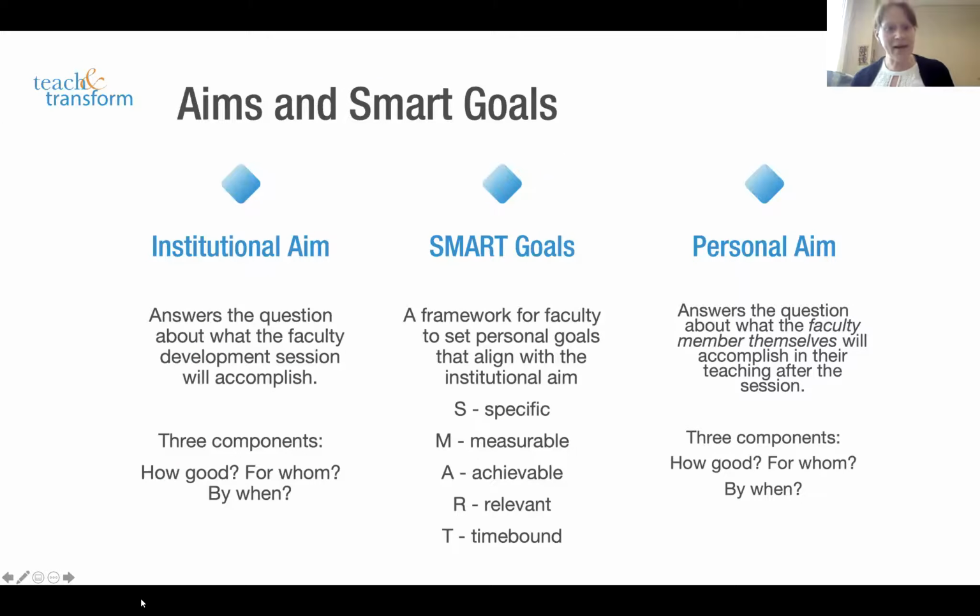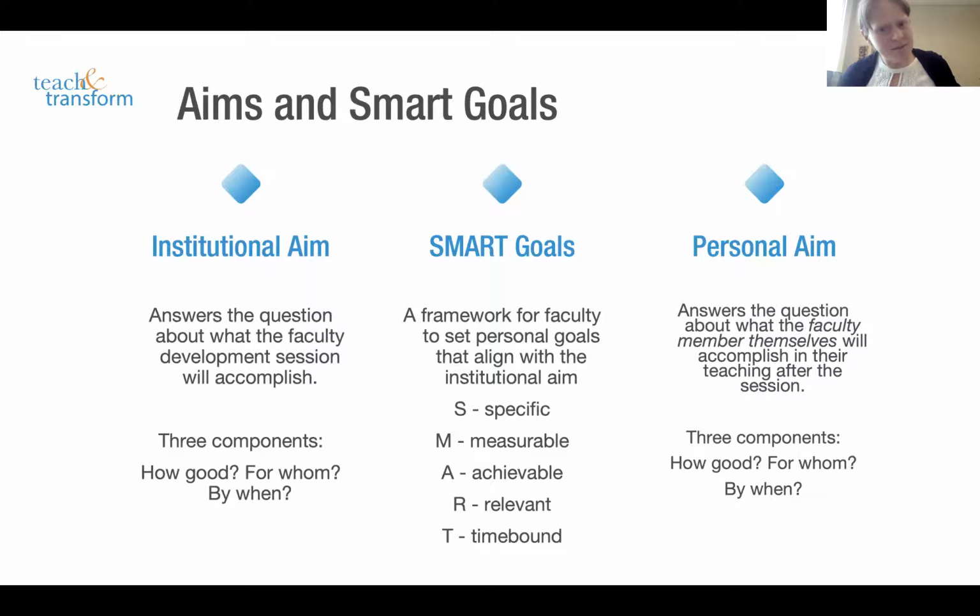All right, I talked a little bit about aims and SMART goals, and this is a review from our past session, but I just want to be really clear about what you're trying to answer in this post-development assessment and what kind of records you need to keep in order to complete the performance improvement project. So the first thing is to know, what is the institutional aim? And as I said, this is really your goal, what the sponsoring institution is hoping to do with its intervention, with its faculty development experience. And it needs to answer three questions. So how good do you want it to be? For whom and by when? And we'll go through an example. But you all need to have an institutional aim as the sponsoring organization around what you're hoping to do with your intervention and with your faculty development experience.